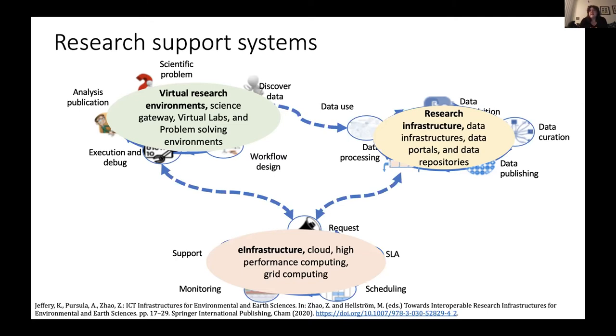I know that in RDA, we have used different terms also like data portals or data repositories, data infrastructure, that have different strengths and focus. So data repositories are really about having different versions and having the possibility of archiving, for example. Data portals might be just an aperture for sharing. And if you look at the e-infrastructure, the bubble on the bottom of the slide, we have cloud, high performance computing, grid computing also still in a couple of places.